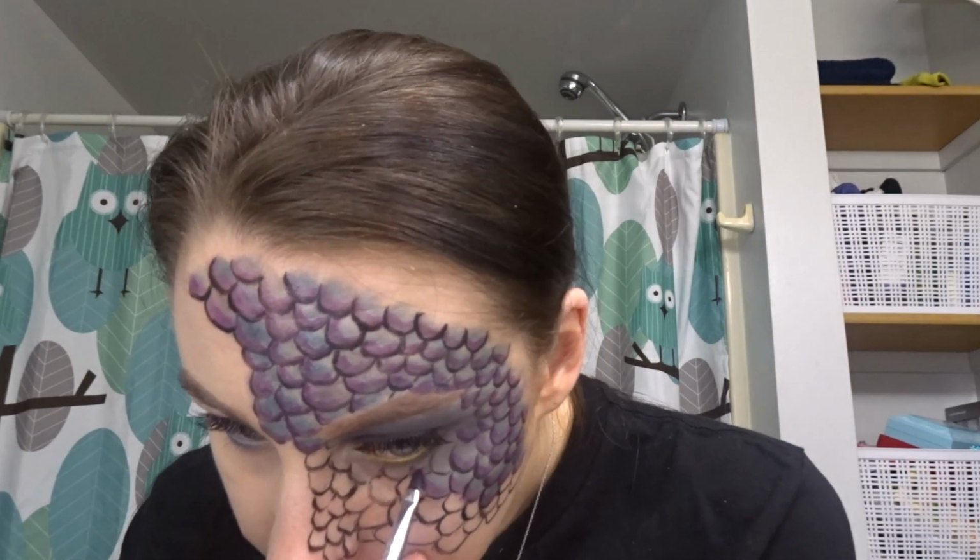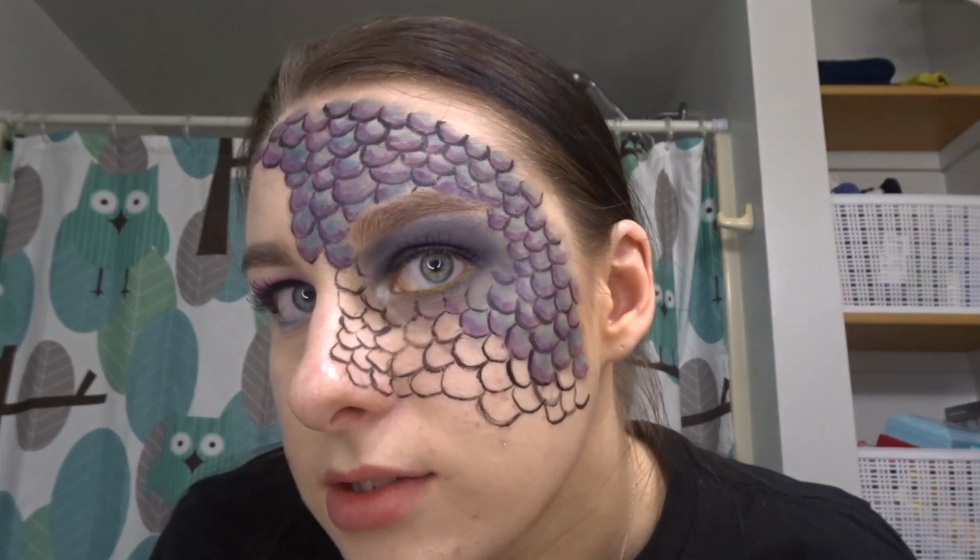Okay guys, so that is exactly how I've been doing this. I haven't been doing anything fancy. As you can see, it's just on my face like that. So I'm going to finish up the scales and then see what I can do after that. Might add some more on this side, not sure yet. So I will let you guys know.